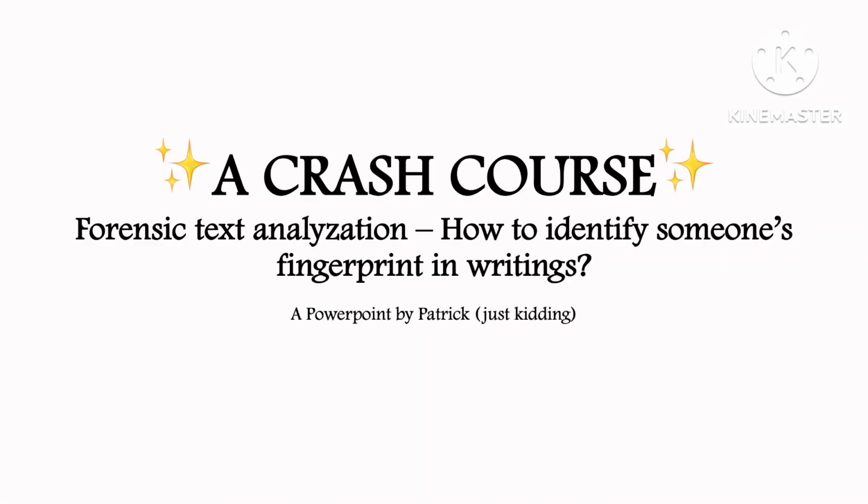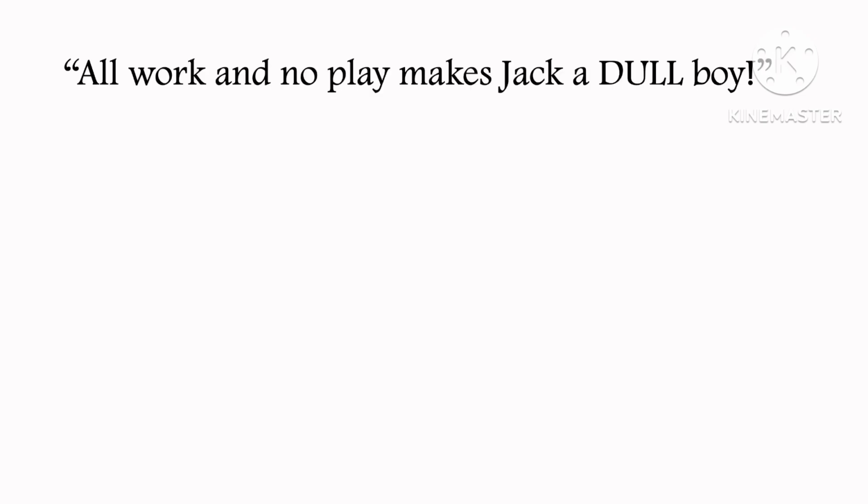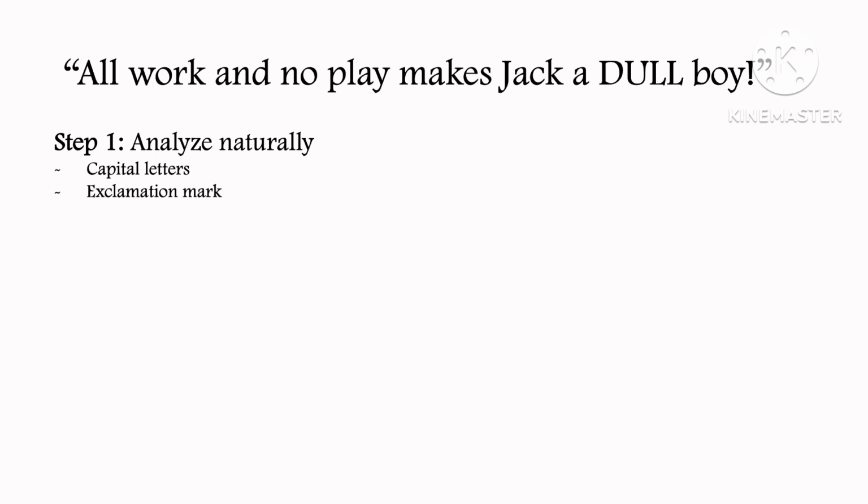So, you want to learn how to analyze someone's writing style. This is gonna look very complicated at first, but don't worry, I'll help you through it. So, to begin, we have "ALL work and no play makes Jack a DULL boy!" The first step is to naturally analyze the sentence in front of you. For example, in this one, we can see that dull is written in all capital letters, that for the rest the capitalization is all fine. Like we have a capital A at the start and we have a capital for the J of Jack. We have an exclamation mark at the ending. And we have no commas or other punctuation.